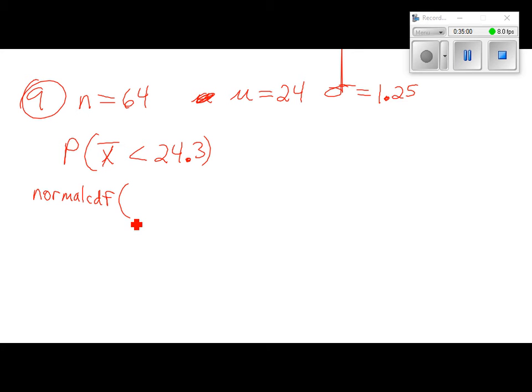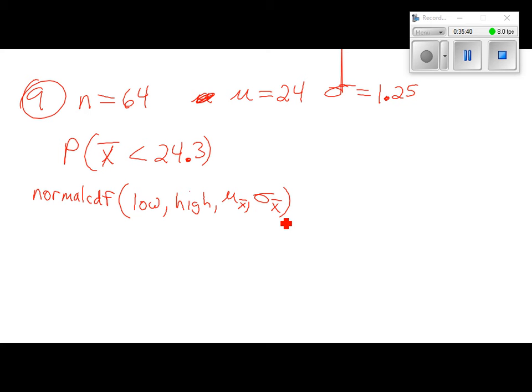What things do we put in? -10,000. Okay, we put in the low limit, high limit, mean, and standard deviation. And actually, we put in the mean of the samples and the standard deviation of the samples. Now, the bad thing is, do we know the mean of the samples and the standard deviation of the samples? So we need to find those, don't we?